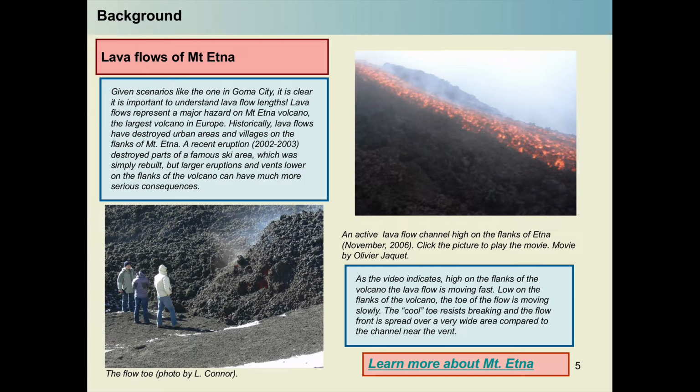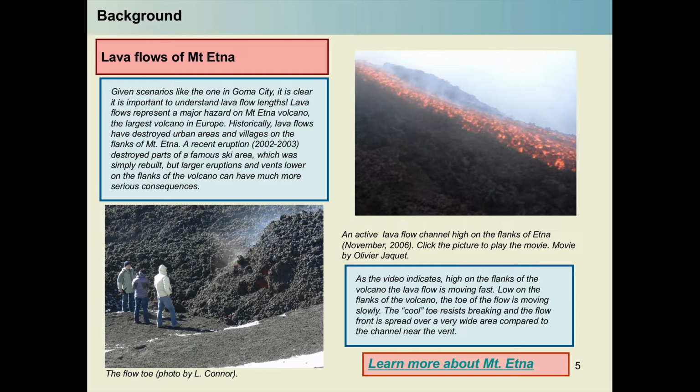Okay, so this module is based upon observations of lava flows from Mount Etna. There's a video that it's going to be hard to play through the PowerPoint slide, but it is uploaded into Blackboard and you can watch it on Blackboard. So we really want to know, given some observations of how fast the lava is coming out of the vent of the volcano, we want to have some way of estimating how far that lava flow is going to go so that we can properly warn people about the hazards that are coming their way from the lava flow.